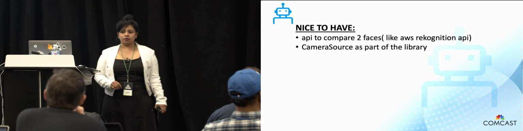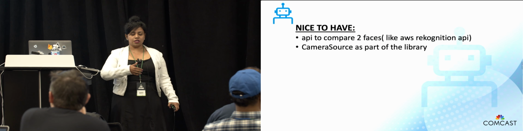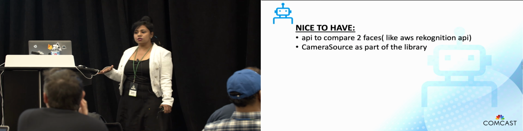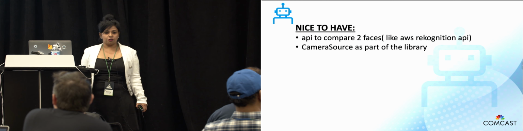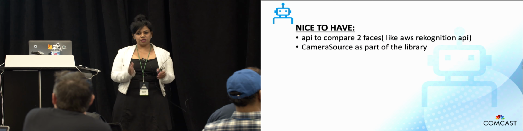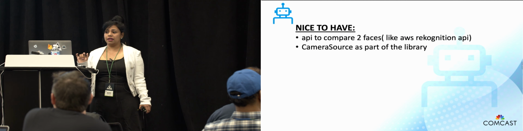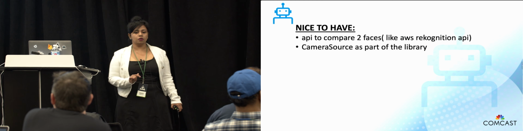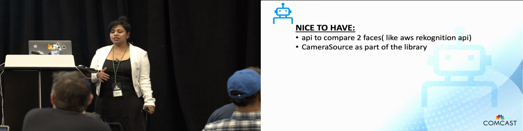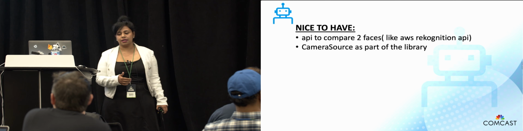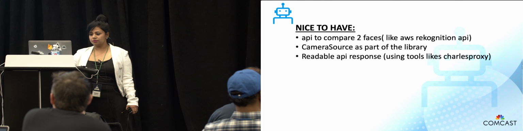Another one is, right now I took a picture, then I translated it to bitmap, but if you're doing live streaming, you might need a camera source class, and that's not part of the library. It's because they want the library to be small enough, but they do have an example GitHub code where you can download and use it. But I felt like if it's part of the library, it would be nicer than copying all the class files and adding them to my code.